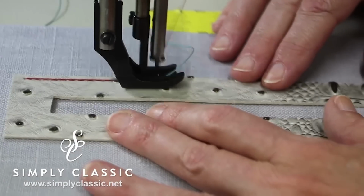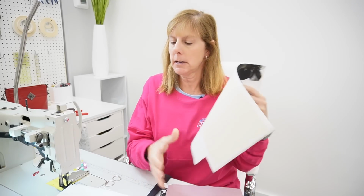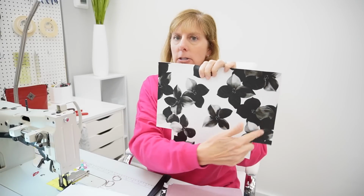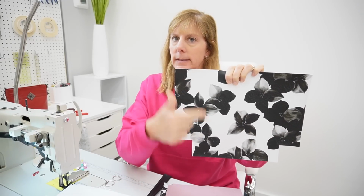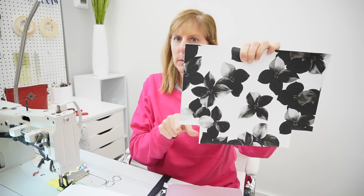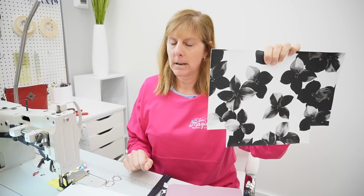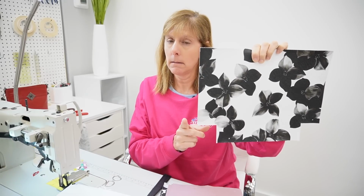So let's go over pattern changes first. Let's start out by talking about pattern pieces. So on the measurements I give you in the pattern, you are going to cut your exterior piece 1.5 inches wider. You're going to do the same height, no different there. Your squares here at the bottom are going to be 2 by 2 instead of the measurement I give you in the pattern. So you're going to cut 2 of those out for your main body.